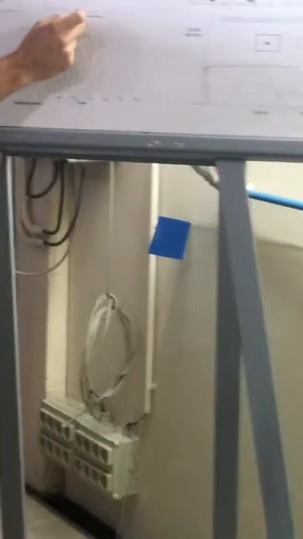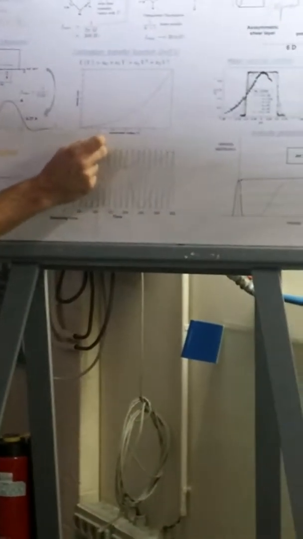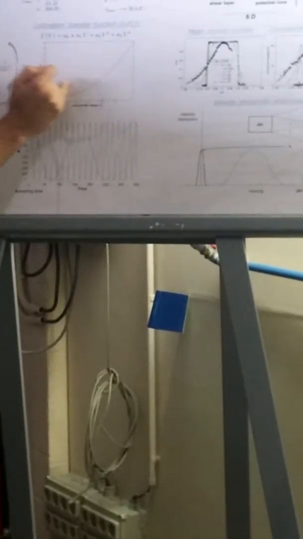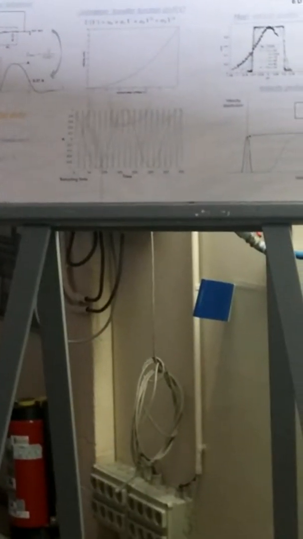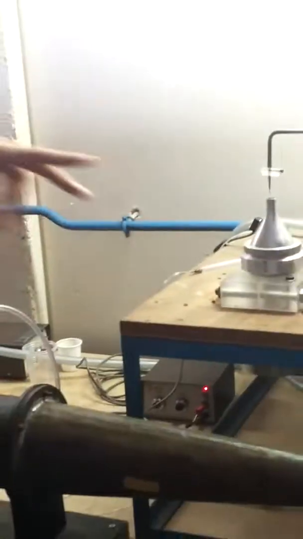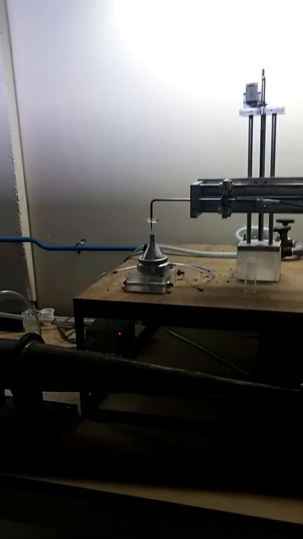First of all, you have to take many points close to the zero, because here is the most sensitive part. If you don't have enough points in this part of the curve, you will have a fitting that will lie. So you will not have a fitting that will be accurate in the whole range of velocity. The second thing is that the zero velocity has to be acquired with the cap on.